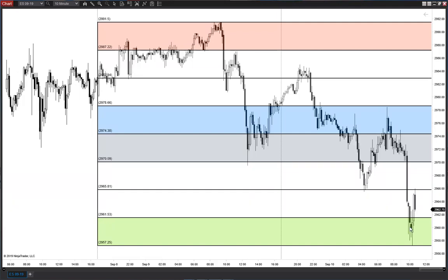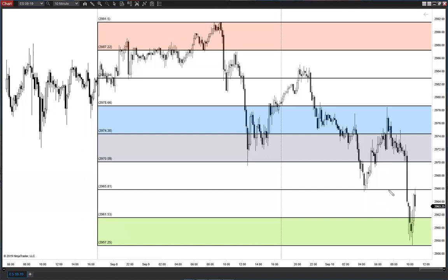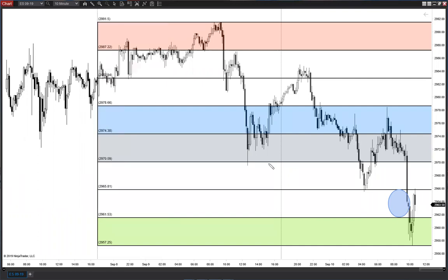So anybody that's had a good trade wants profits, boom, profits get taken. And now this is the key rotational box right here. We showed you why we had 58 for the target. So far that's been hit, but haven't been able to do much damage below that. Clearly the right price to make sure you are out of there. And now the rotational game begins as to who still has the power. The shorts still have it all day? I doubt it.